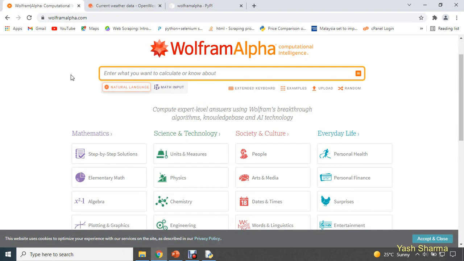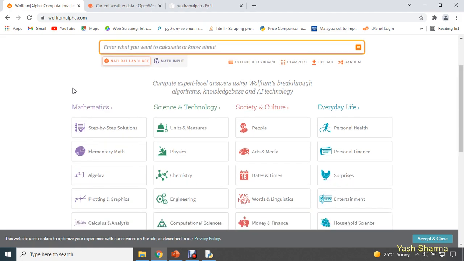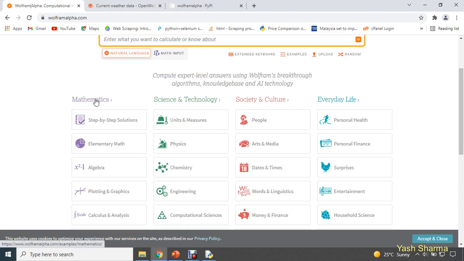Now, by integrating this API, our voice assistant can tell us mathematical related information. We can very easily get the answers related to science and technology. Very easily, your voice assistant can tell you the answers related to society and culture and personal health, entertainment, money and finance, and so on.